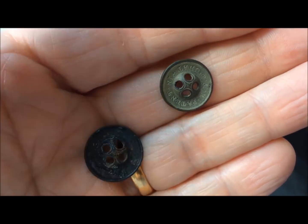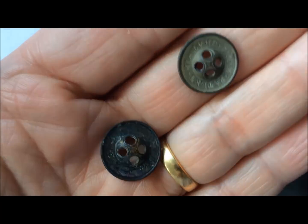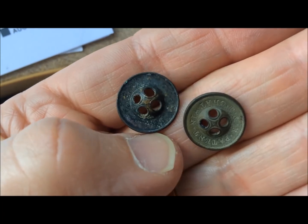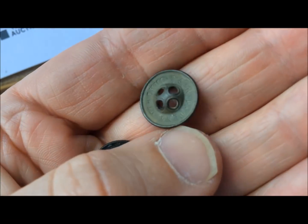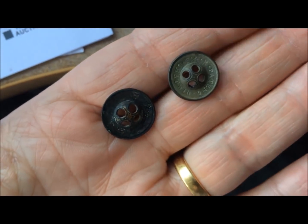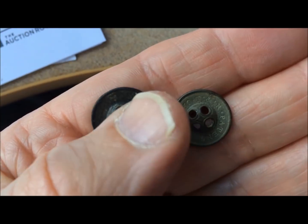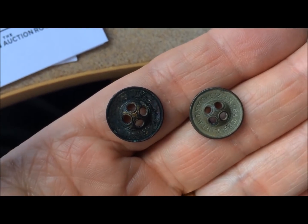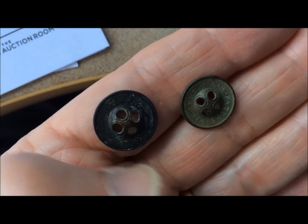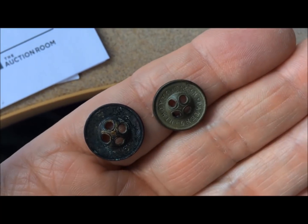Number nine: buttons. Again quite a common find on the foreshore. It's interesting because a lot of them have maker's marks, especially these Victorian style buttons - McDonald of Waterloo Road in London, and Chetwyne Patent buttons. I tried Googling these but got nothing useful on either. Little Victorian buttons turn up quite frequently. There are also uniform buttons, which are nice pewter buttons from previous centuries.